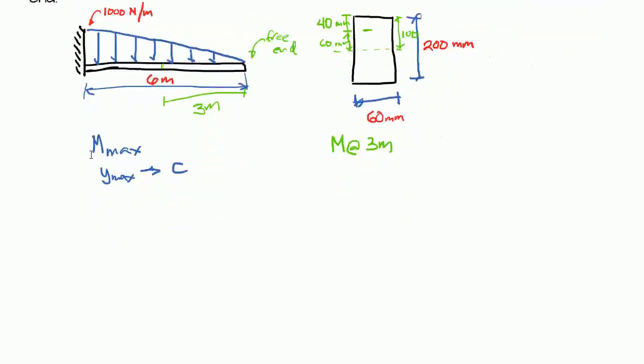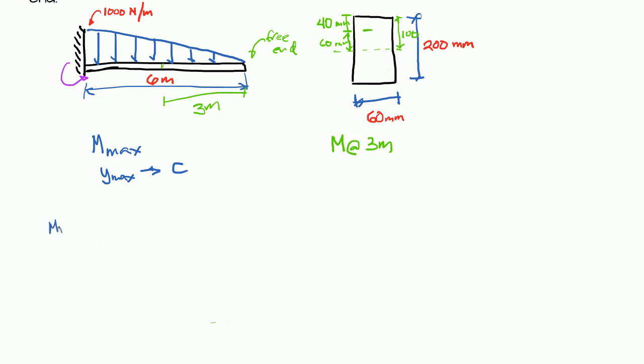The first thing we need to do is find the maximum moment. Of course, for cantilever beams, the maximum moment will occur at its end. Okay? So, let's get it by taking the right side of the beam and summing up moments. You will find out that the maximum moment will most probably act in a general direction like this. Okay, that is a clockwise direction. So, it's a negative moment. Okay? So, let's solve it.